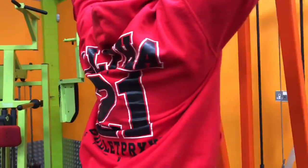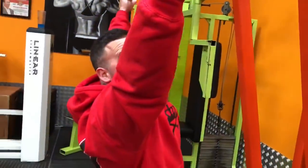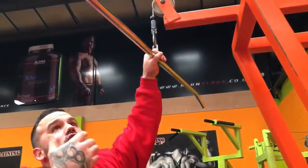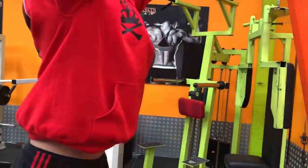So nice and wide. What I want you to do is lean back. Now that's a little bit too wide for me. Remember, the taller you are, the wider you need to go. So if you're short like me, really in the corners, as the bar bends, that's where you want to be.